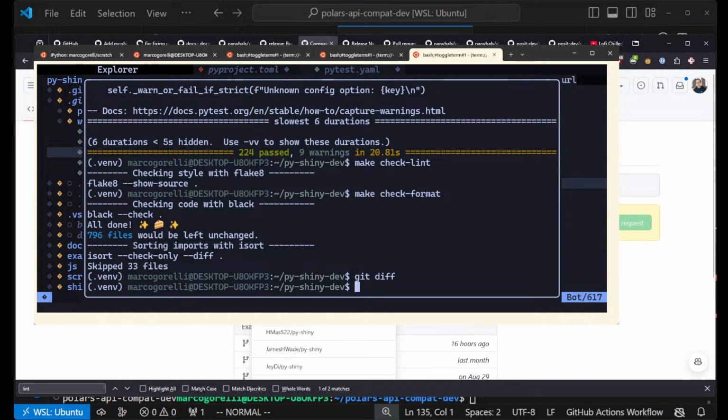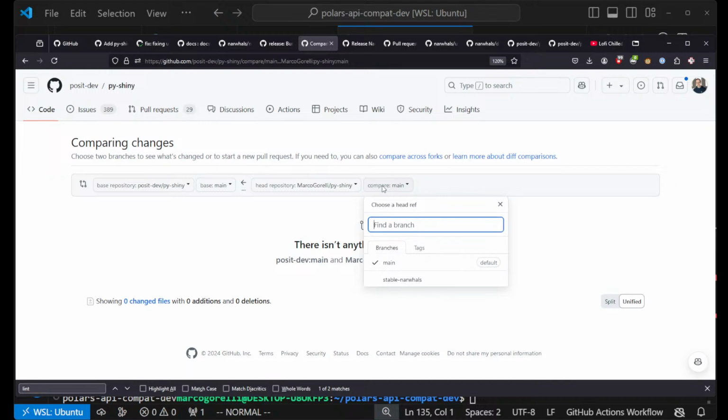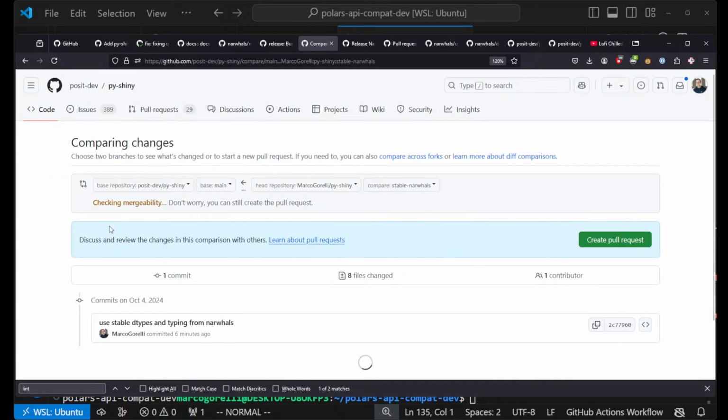So compare across forks. Okay, wait, I'll just close my terminal so we can see what I'm doing. So we're targeting Shiny main, and we're going from my fork and the branch stable Narwhals.